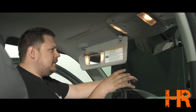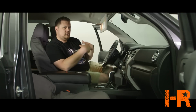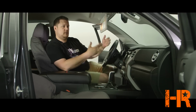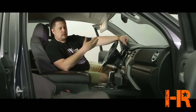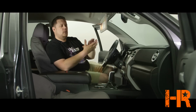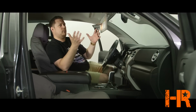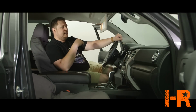So whether you want more light, or you want to change the color of the light, or you just like the idea of having LEDs on the inside of your truck, there's actually a lot of good reasons for doing it. If you want to be able to see more when you open your doors at night, or you want a really cool wow factor when somebody gets in and you open the door and it's just extremely bright, that's what we're going to get from doing these GTR Lighting brand LED light bulbs.